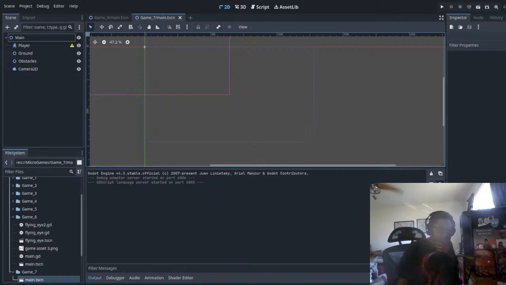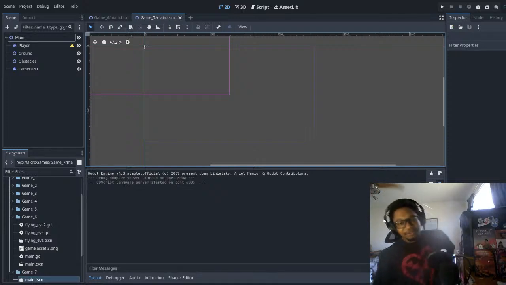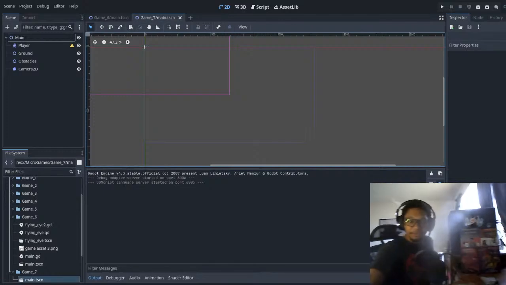Okay, create a new sprite. It's character 2D. Shoot. This is gonna be weird, but let's see. Oh, hold up.